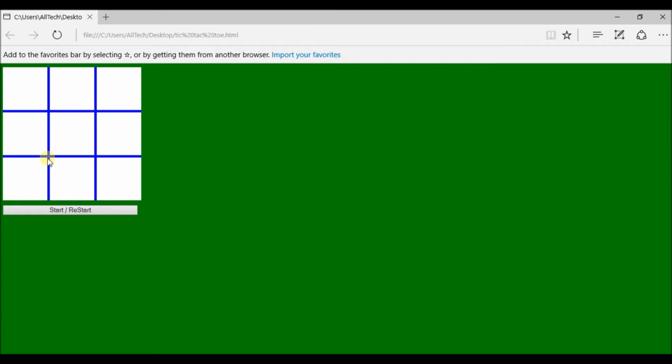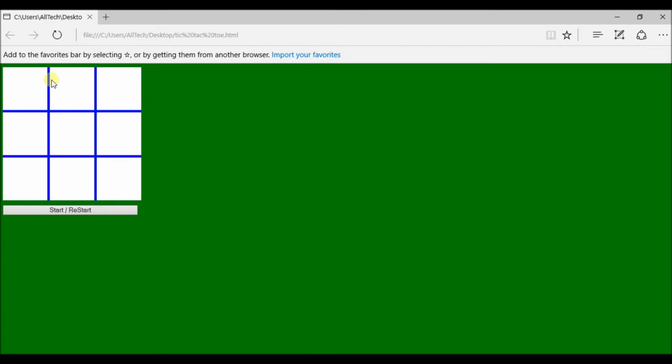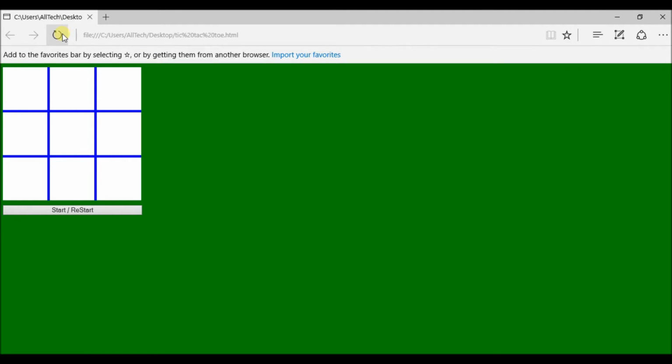This is because of the borders. The borders don't go in the calculation, so we have to do it by height, like this. 94, and yeah, it's cool.